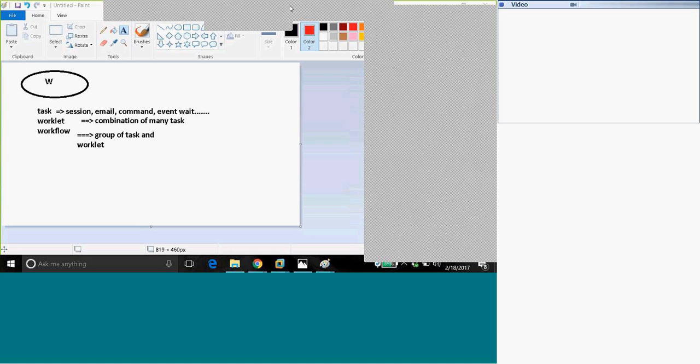A worklet again will have just many tasks, but you cannot run the worklet on its own, whereas you can run the workflow. Right? Yep. Other question?